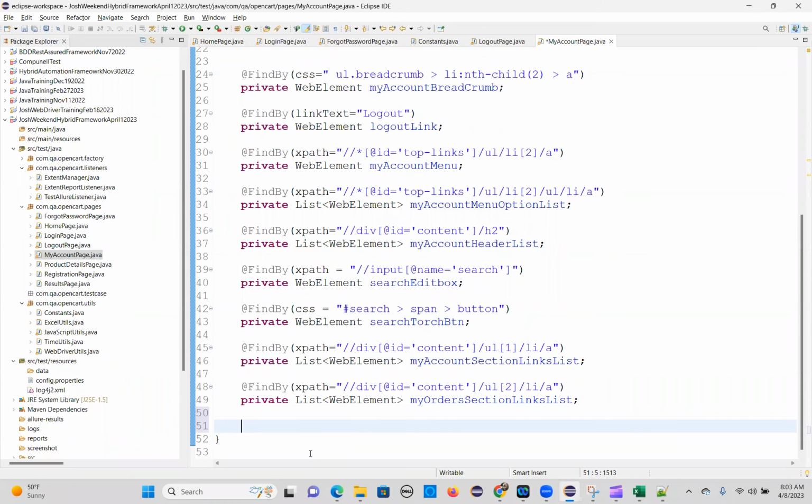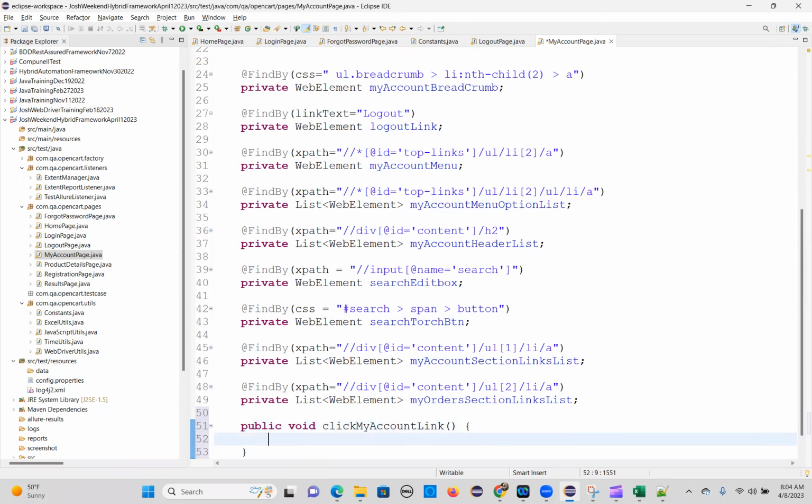So click on my account link, or my account menu link. That's meaningful. Naming is all up to you, how you want to give.